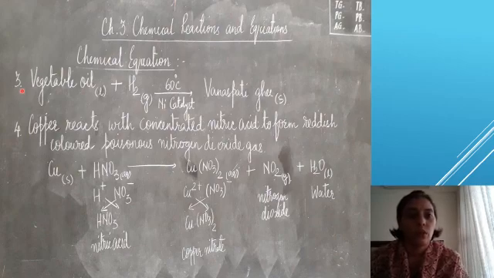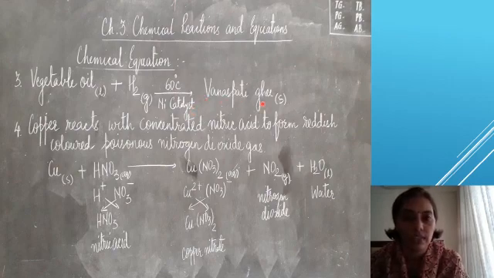Third equation that we are doing is again a word equation that we have written here. Vegetable oil, it's liquid, so we write down small l, and hydrogen gas is passed, g, and the temperature at which you carry out this reaction is 60 degrees Celsius in presence of nickel as catalyst. And what is your product? Vanaspati ghee, which is also called as dalda, and the state of this is solid.